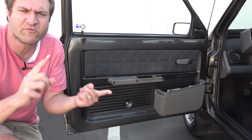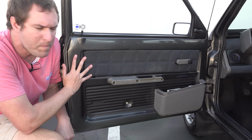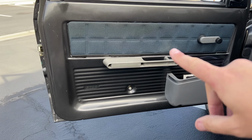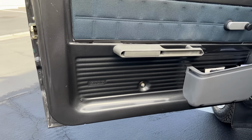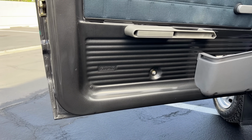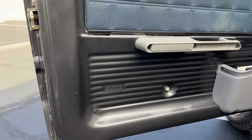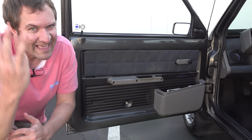Another instance of cheap and simple, but less comfortable, comes when you open up the door. You can see the door panel, the top part, there is a padded surface, but the bottom is just bare metal painted the body color of the car. No luxurious leather door panel here, not even cloth, you just got metal. Cheaper, simpler, but less comfortable.